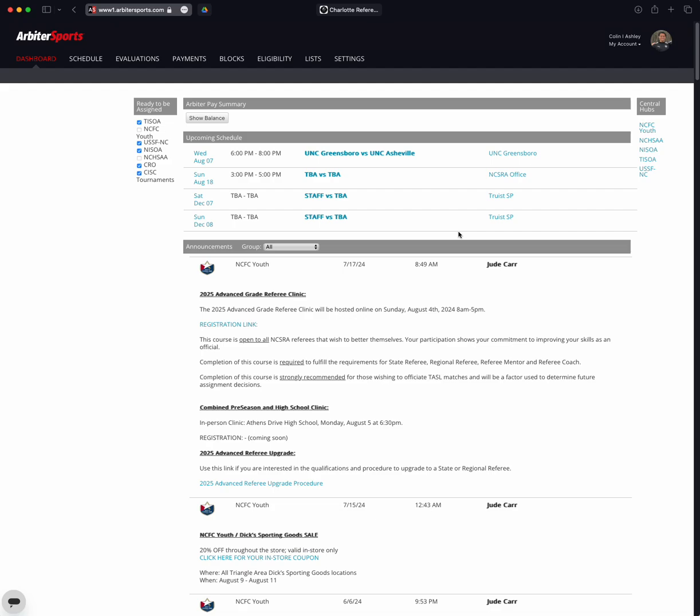The next steps to ensure that you are ready to referee will be to come to the left side here. Make sure the blue checkbox is selected for any group you are a part of that you are ready to referee. And ensure that is checked blue to confirm you are ready to referee. Once you have done that, you will go to the Settings tab here at the top.